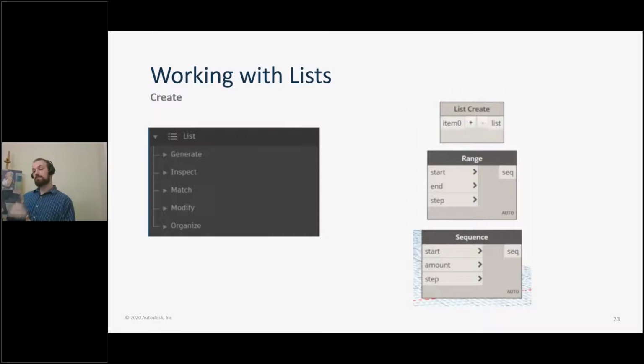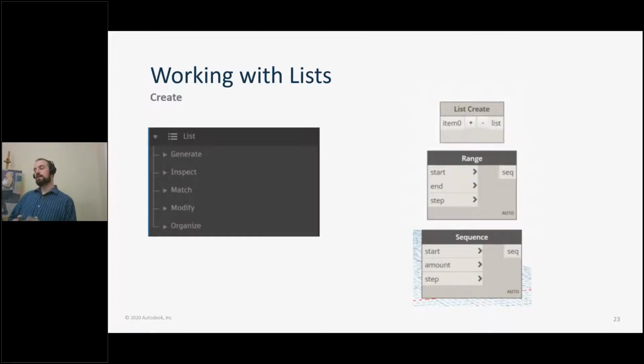Right? Sequence is similar to the range in that it's going to build a series of numbers. It's still going to have a start value, so we'll start at 0 again in this case. Then it's going to ask for an amount. We could say an amount of 3. And then it's going to ask what you want to step by. In this case, we'll say 3 again. We start at 0, go 3 times by amount of 3, so 0, 3, 6. That's a total of 3. We stop.